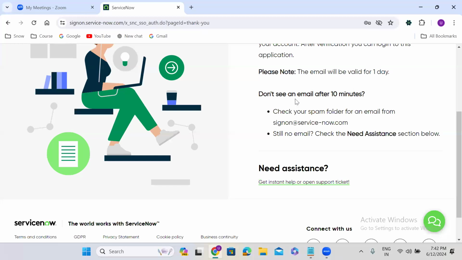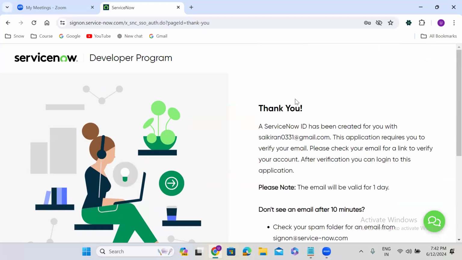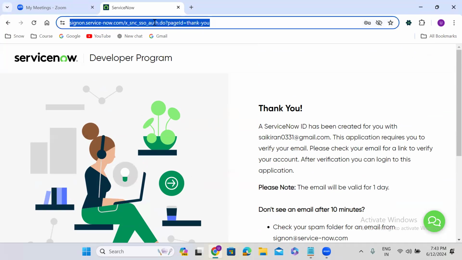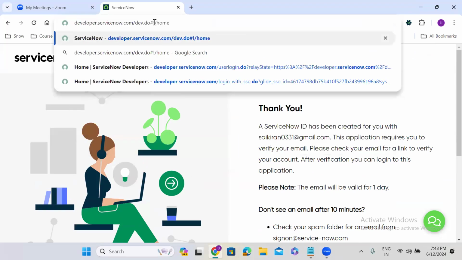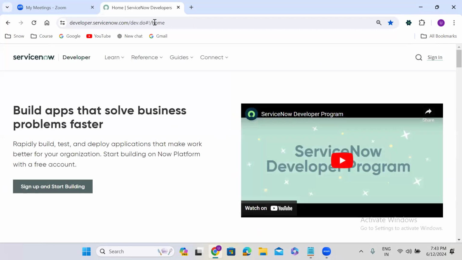So you're done with the verification, Sai Kiran? Okay. So once you are done with the verification, again you have to navigate to developer.servicenow.com.